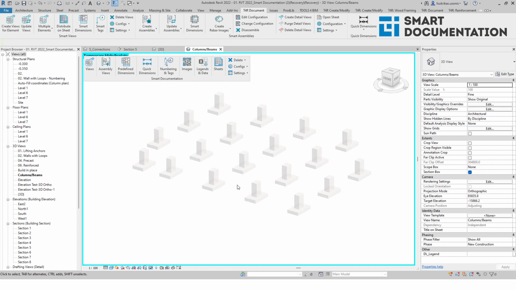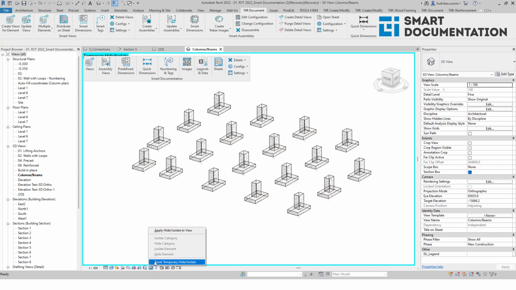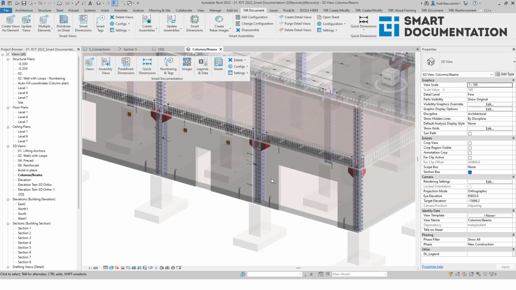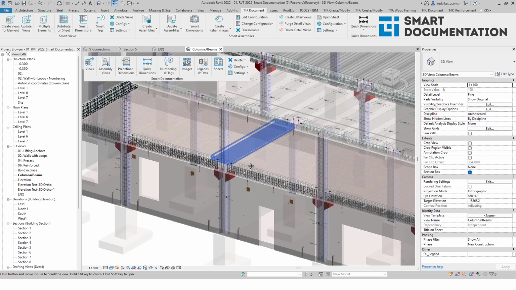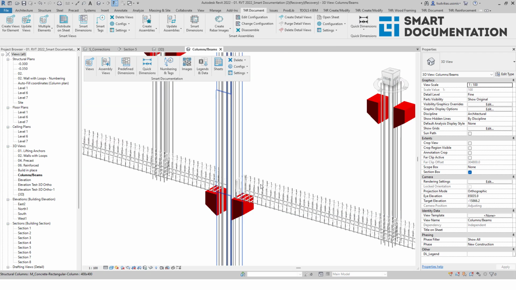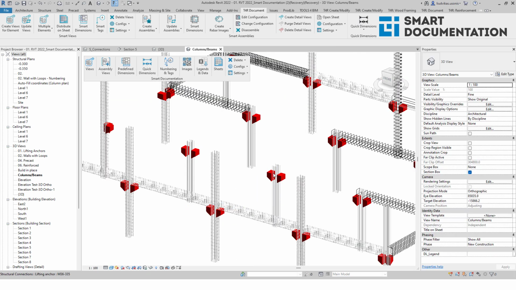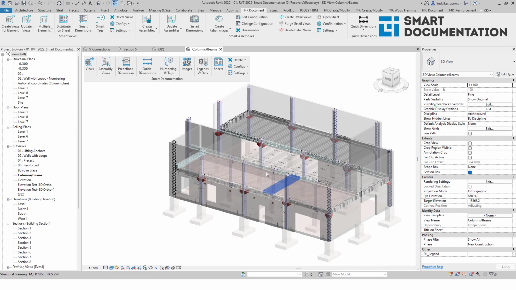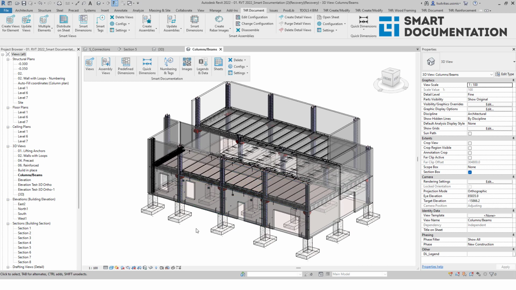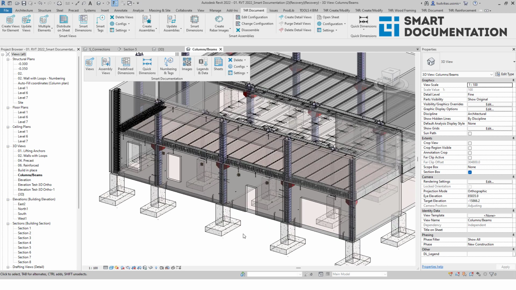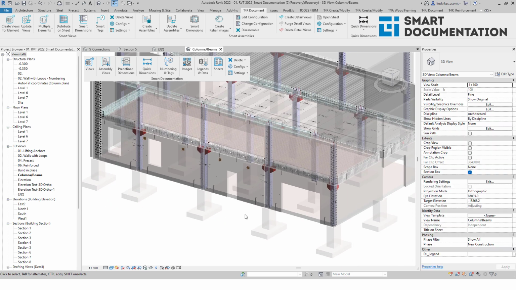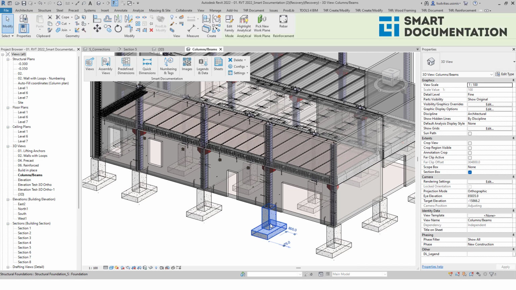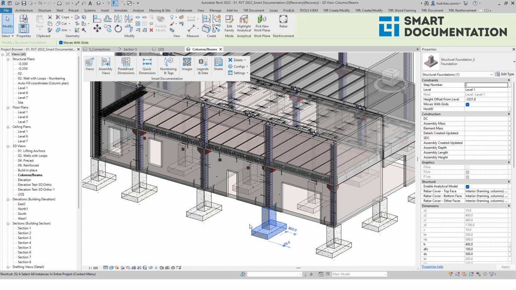And once I'm done with foundations, I have to do the same workflow for walls. Also, I have walls on the second floor, I have columns, beams, and that can take a lot of time. It can take half a day, 1 day, depending on the project scale. And also there is a possibility of mistakes, that you can enter the wrong data. And our solution is to solve this in just a matter of seconds.